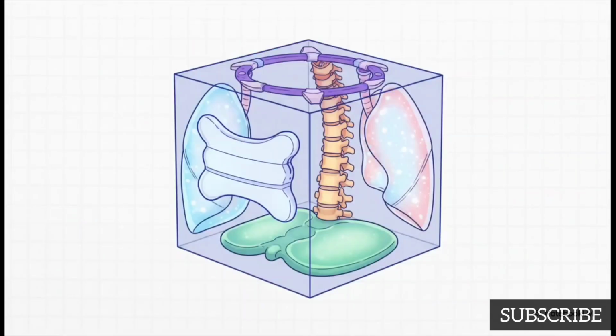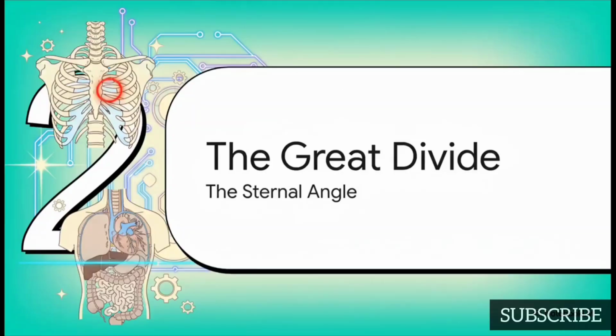Now listen up, because this is pure exam fodder. You have to know the boundaries. The best way to remember this is to think of it as a box. Seriously, just picture a box in the middle of your chest. The roof, that's the thoracic inlet, the hole at the top of your rib cage. The floor, that's your diaphragm. The front wall is your breastbone, the sternum. The back wall, that's all your thoracic vertebrae, T1 through T12. And the side walls, well, those are just the shiny linings of the lungs, the mediastinal pleura. A box. Easy, right?